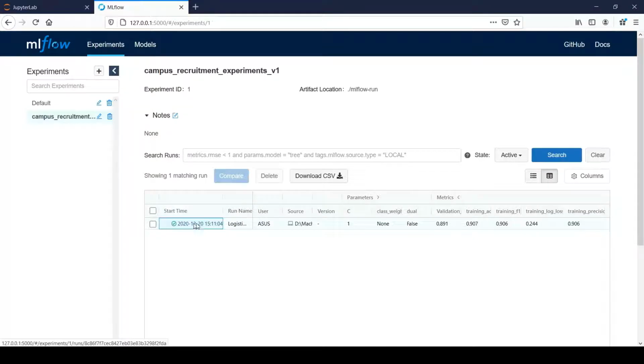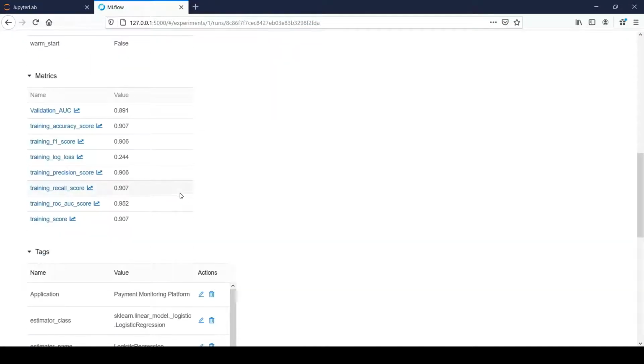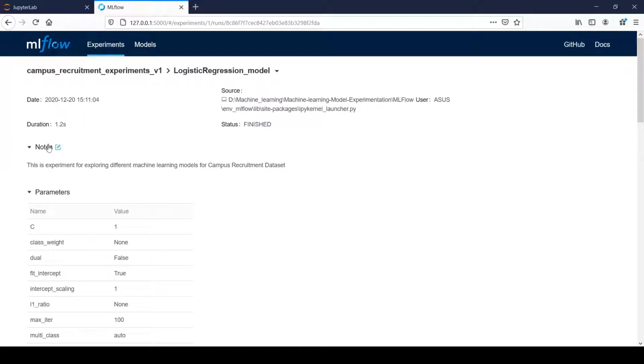So we'll simply click on this, and now you can see different things it has logged, right? We'll explain one by one. First, you can see the notes. It has added a brief introduction about what you are trying to achieve as part of this experiment. Here I have simply written, this is an experiment for exploring different machine learning models for the campus recruitment dataset. That's what it has logged.